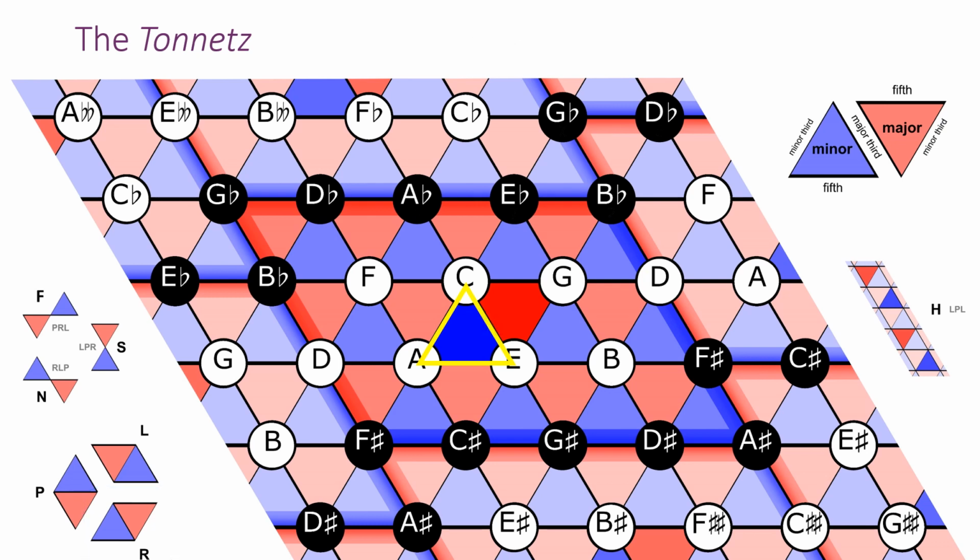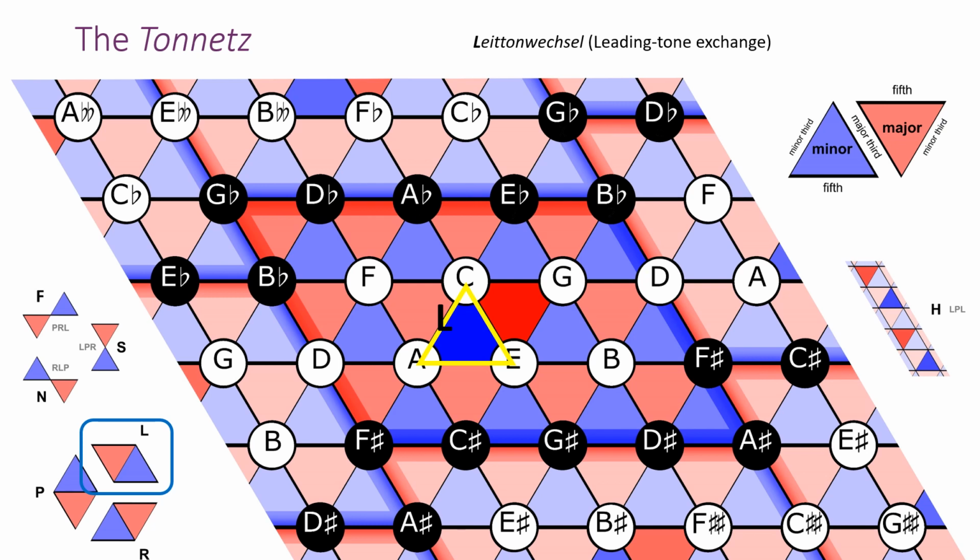Now there's one more side to this triangle, so if we were to flip it across the left axis, it becomes the F major triad, and then vice versa, it flips back from F major to A minor. Now, unlike parallel and relative, we don't have a common name for this relationship. The theorist Hugo Riemann called it the Leittonwechsel, or leading tone exchange transformation, and it's represented by the L, so it's an L transformation. And you can sort of see that the triangles look like they're leaning towards the left. So that's one way of remembering the difference between L and R: R looks like it's leaning to the right, and L looks like it's leaning towards the left.